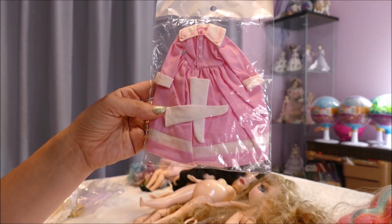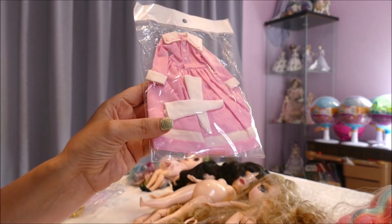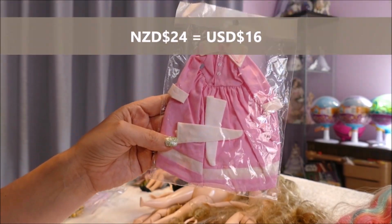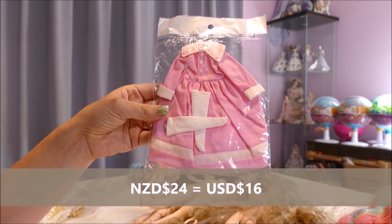Alright, so I purchased an outfit myself for Agatha from the School for Good and Evil. She has to have a pink dress, much to her dismay. So I found this one here. It was $24 New Zealand. I liked the look of it in the auction.